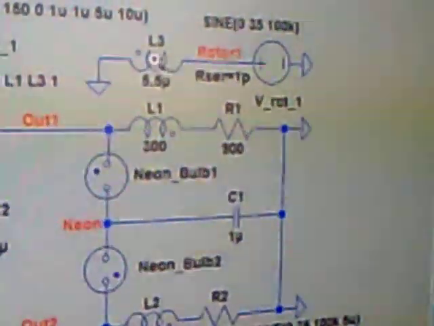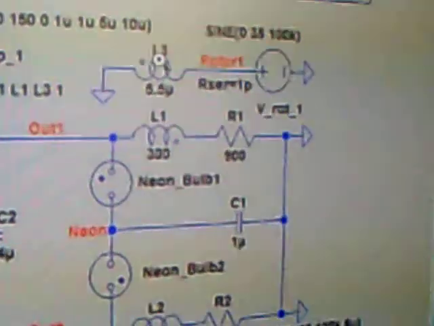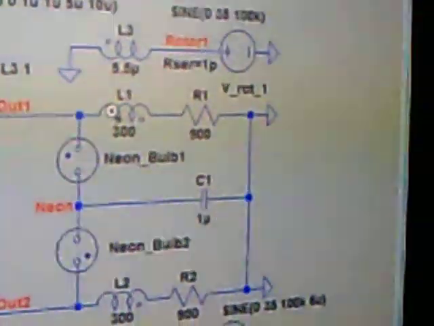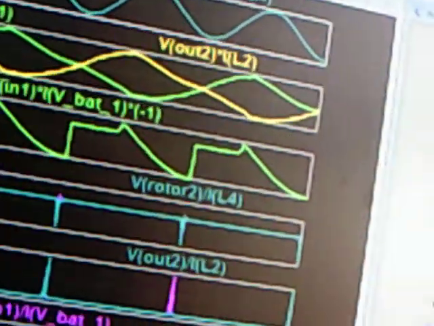So this coil here is a rotating coil, and this coil here represents the very large coil surrounding it. So let's see, that's L3 and L1. L3 is the inner and L1 is the outer. I'm sorry, this is not a screencast. I'm not going to bother making it easy for you. I'm just going to have to describe it.